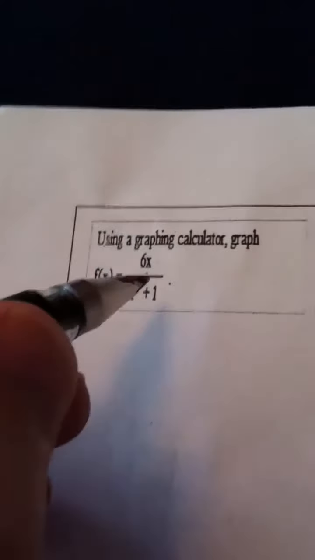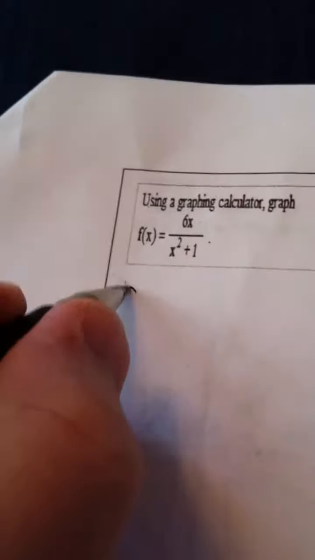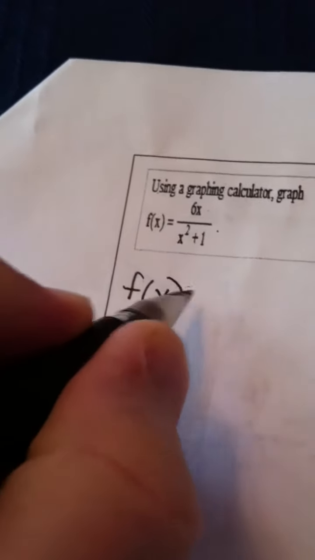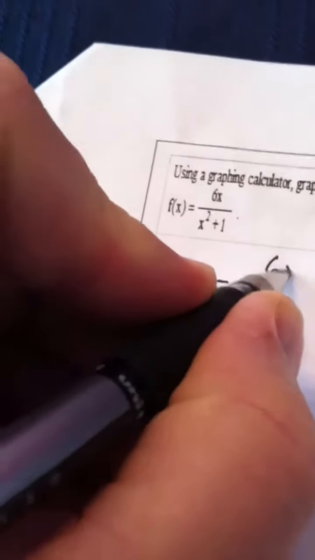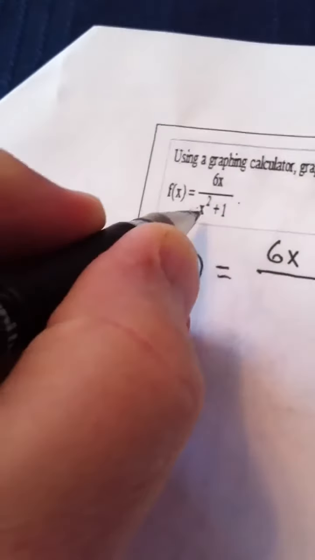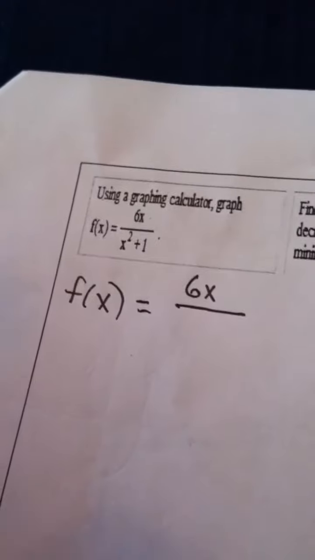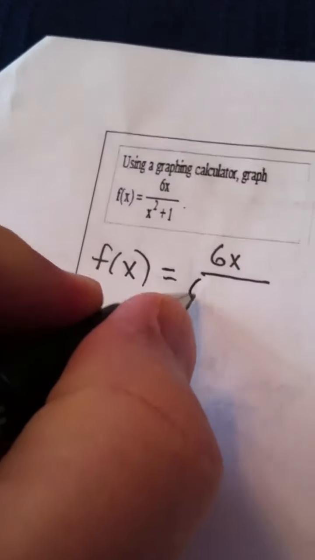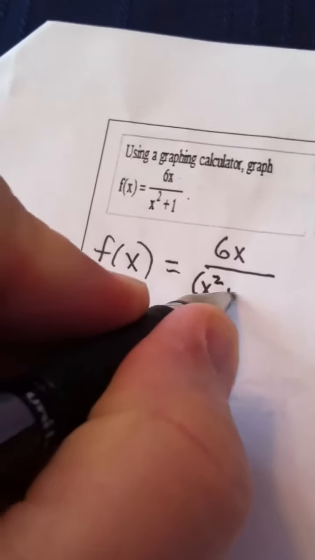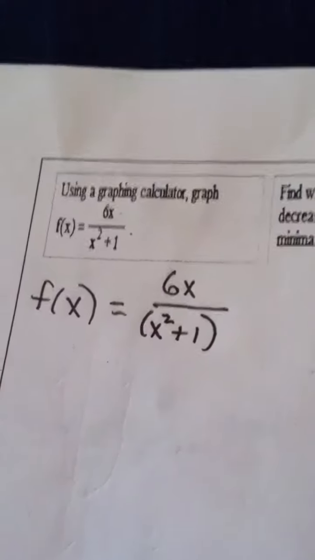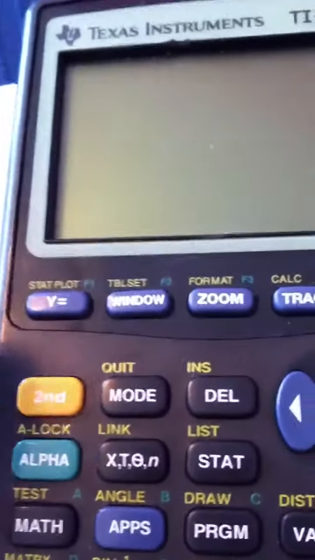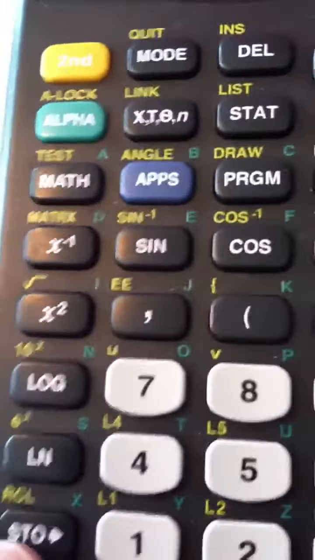Well, to graph this function in my graphing calculator, a very important thing to note is when you're typing it into your calculator, x squared plus 1 is one entire grouping. And when you enter this into your calculator, it is essential that you build in those parens on your own. So, for example, when I get ready to put this into my calculator, come over with me to the calculator here. Let me turn it on.